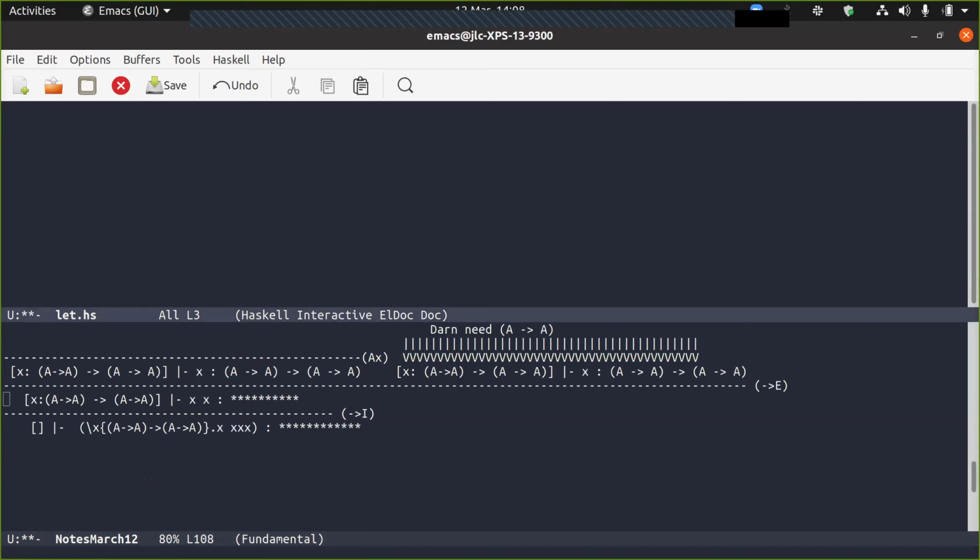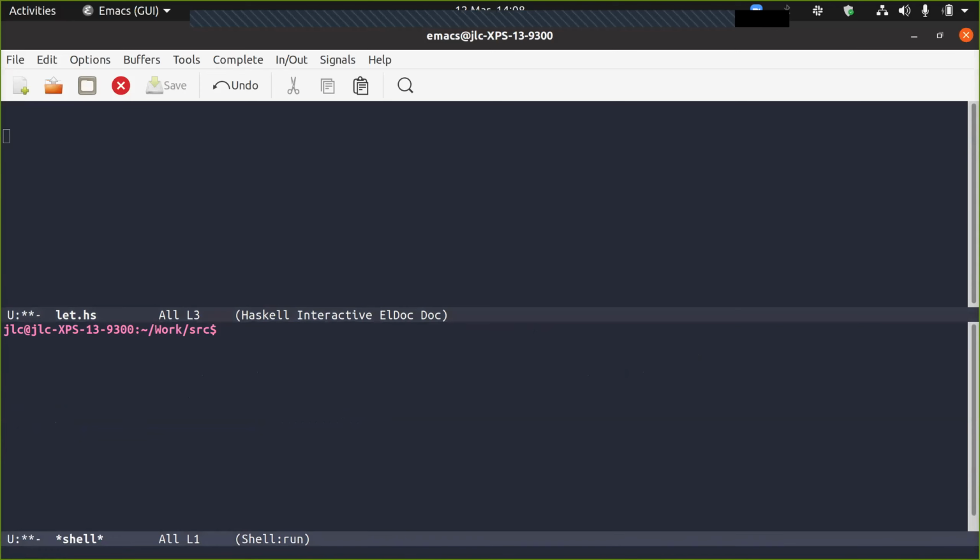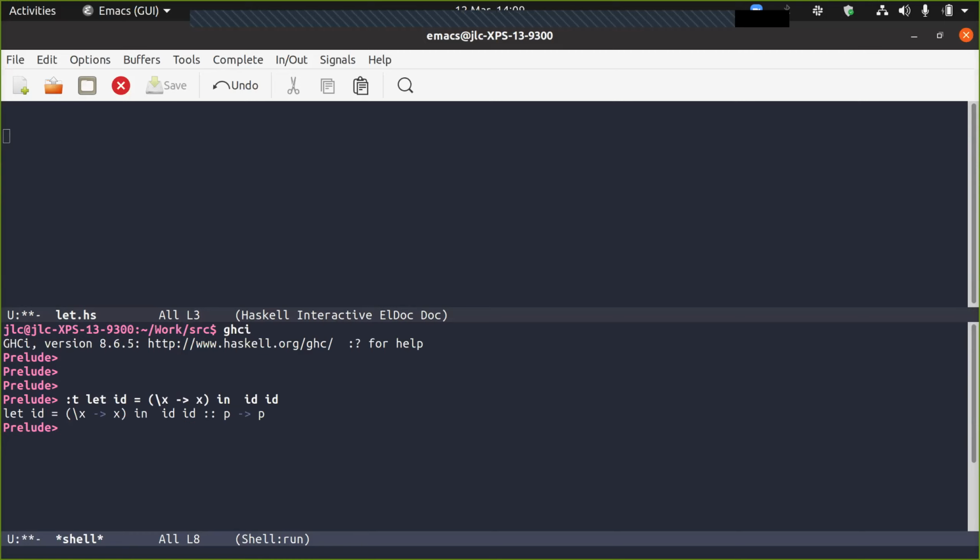So it's kind of like if I say let ID equals \x arrow x in ID. So what is the type of this thing?